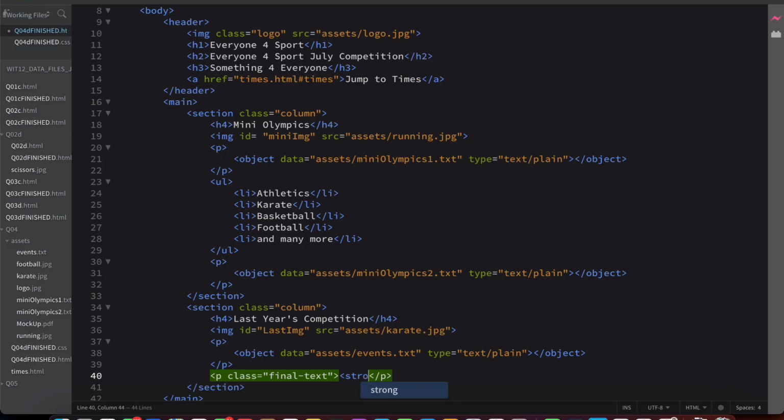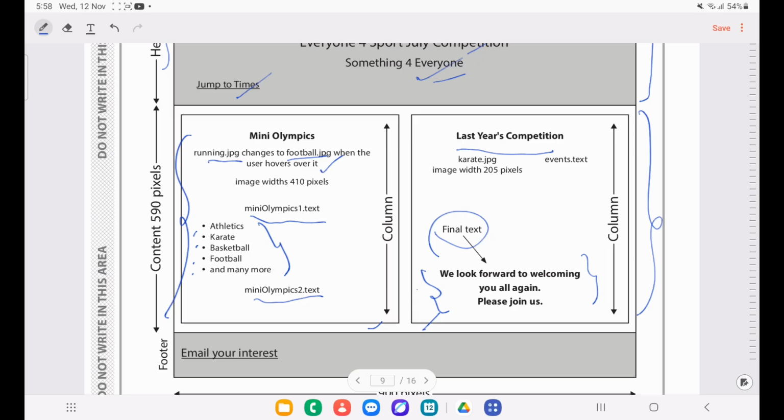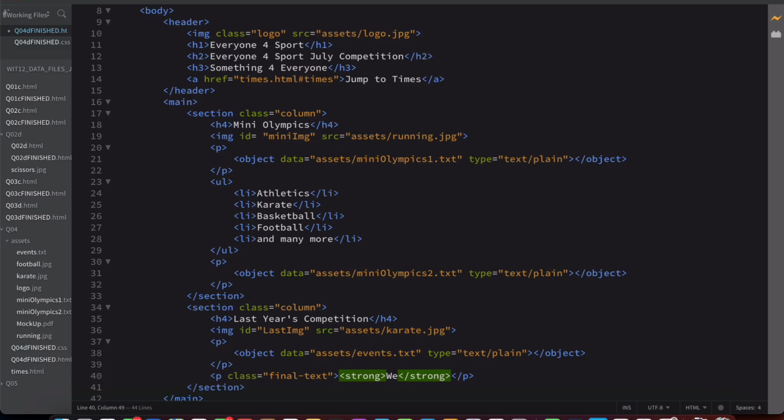Let's keep it strong because it's bold. You can go for the strong tag. Now you can see we look forward to welcoming you all again, and please join. These are in different lines. If you want that to happen, then you need to add the break statements. So how do we do it?